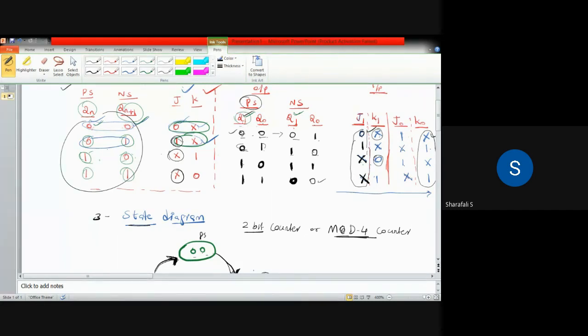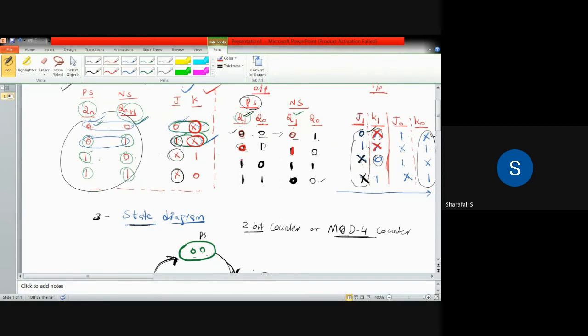First consider Q1 equal to 0 and the next Q1 also 0. So for 0 0 in K1, this is a don't care condition. Then the second case is Q1 equal to 0 and next Q1 equal to 1. 0 1 is giving another don't care for K, which you can write like this.